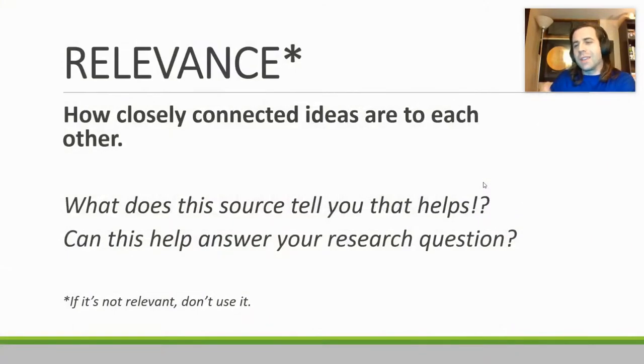The first one is kind of a given. Number one is just relevance, which is how closely this source is to actually helping you answer the question that you had in your mind. So for example, if I am trying to study and learn about the effects of climate change on Montana agriculture, and I find an article or a study done about Australian wildfires, it's kind of related, but not really. I'm betting I could find an article or information about maybe this hemisphere that would suit our purposes a little bit better.